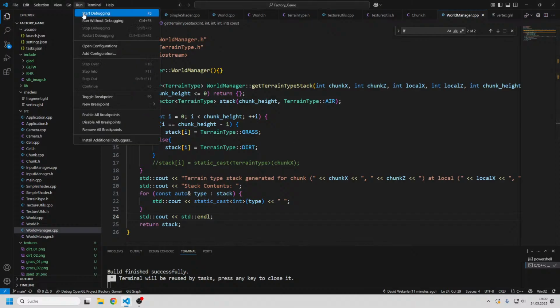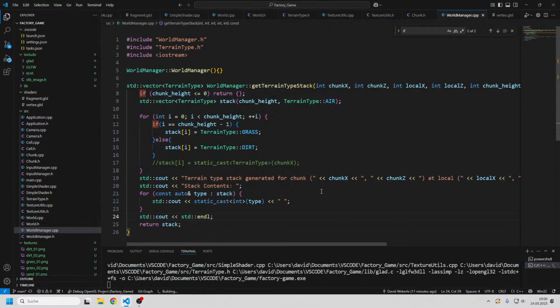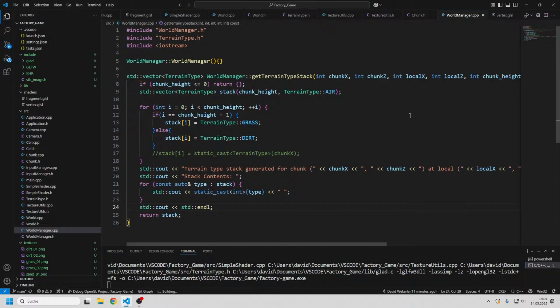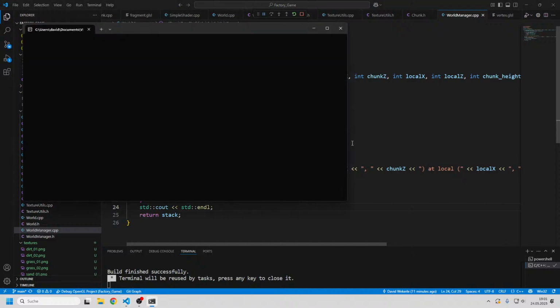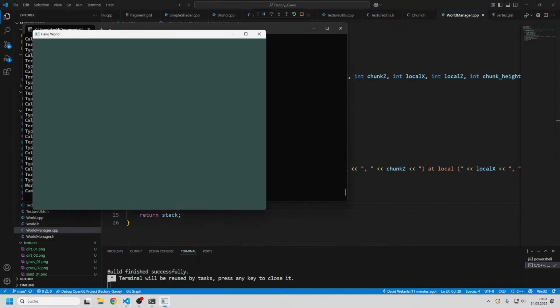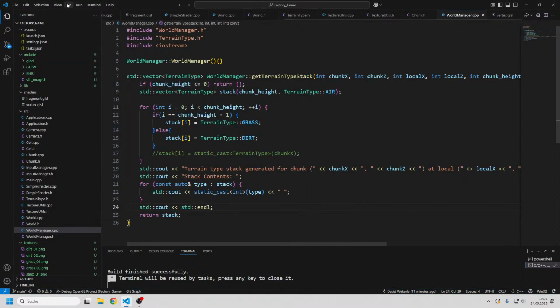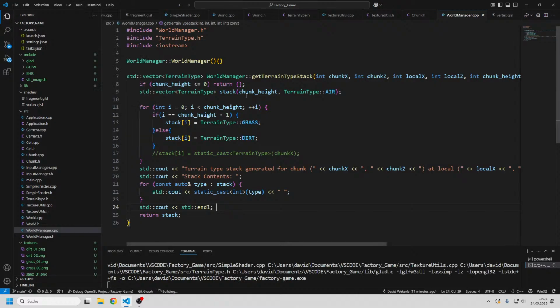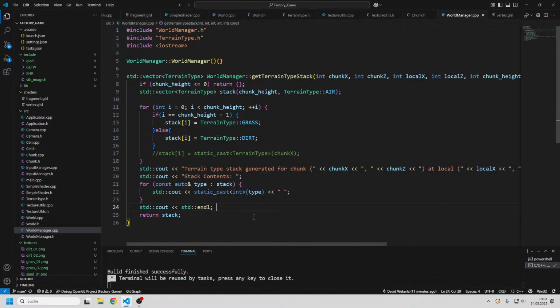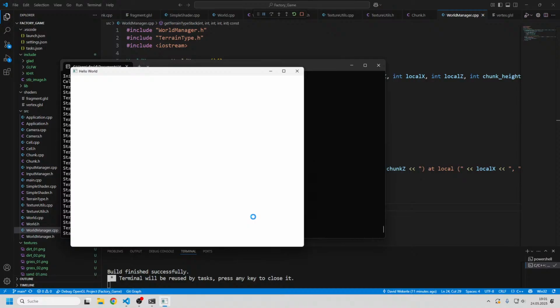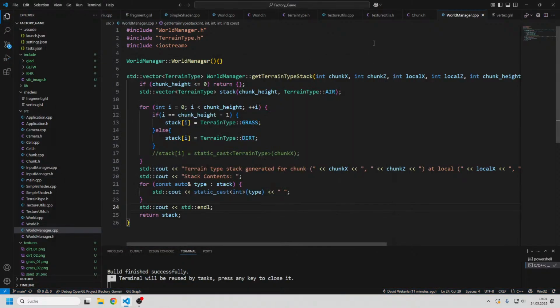Basically, yesterday we struggled quite a bit with some errors concerning the texture loading, because we could only load the grass and the dirt texture. But I fixed that, so that was the end of the last stream, I think. And today we want to get started on the 3D terrain. In order to do that, we're gonna need to do a couple of things. First of all, let me show you that we also have the other textures working now.